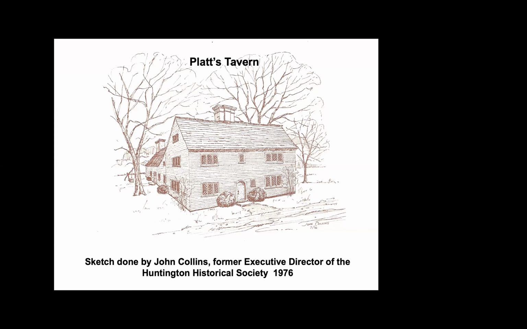This, of course, originally was where Platt's Tavern was. As I said, when the plots were first laid out, individual families were given lots of land. This was the original Isaac Platt property that ran on the south side of the road to Cow Harbor. During the bicentennial, the town historian at the time, Rufus Langhans, wanted to rebuild Platt's Tavern on that corner, and this was the vision of Platt's Tavern given by John Collins.